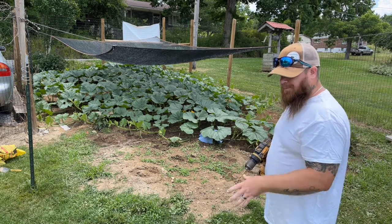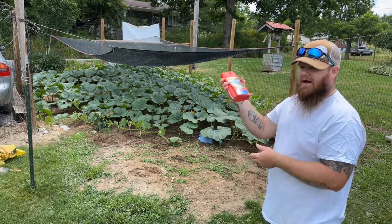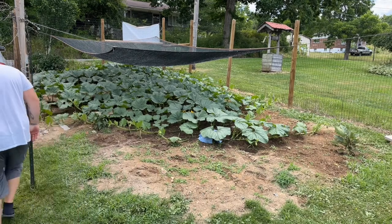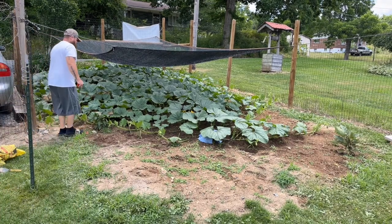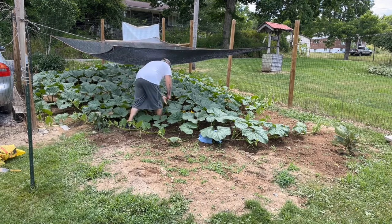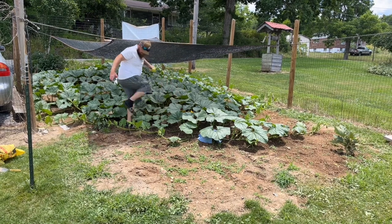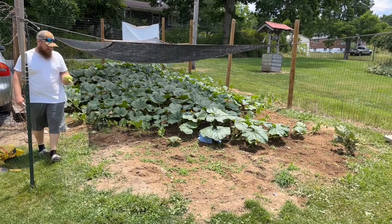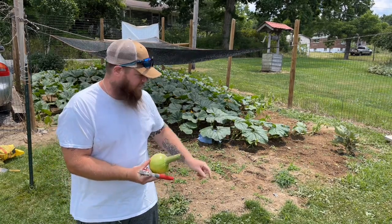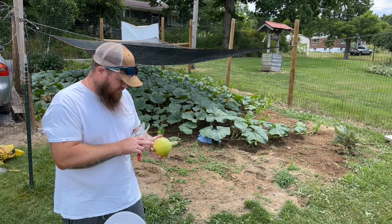You want a good enough size hole that water will be able to get through and get away from your plant. I've also got the Daconil out — I'm going to show you what we're going to do with it today. First, let's go up here and cut this one out. I don't want to do this, but you ain't got much choice. It's out of there — you can see it was aborting itself for some reason. I don't really know why it was aborting. The other one aborted as well on the first one that we pollinated on that other plant up there. Sometimes they just abort — you just never know what the issue is.